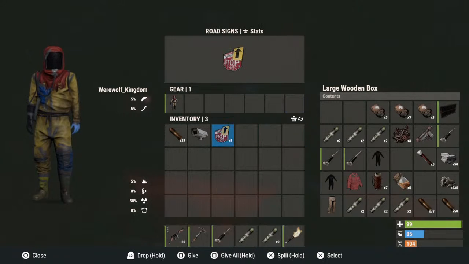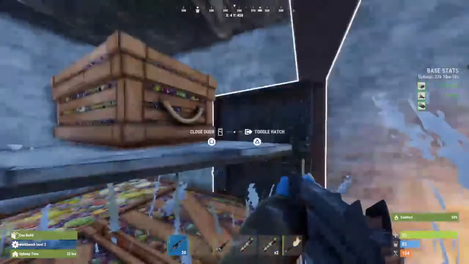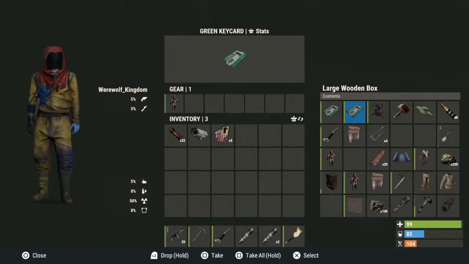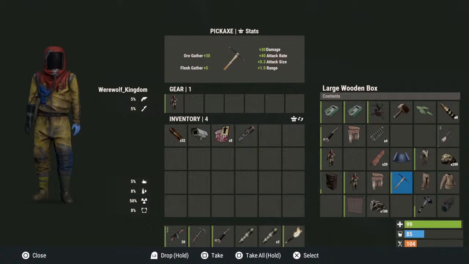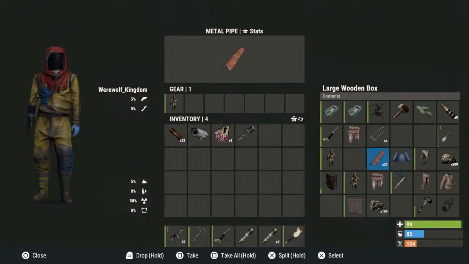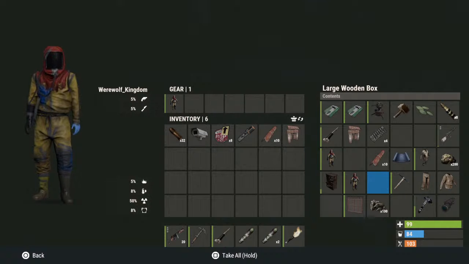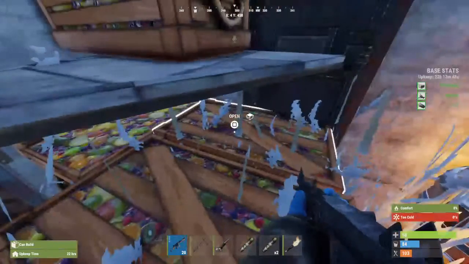I should organize stuff. No, I'm gonna recycle those. Wrong box, this box, and this. I don't need 20 pipes. I'll take 10 of those. I don't need 2 high external stone gates. That'll give me 3 gears and 1500 stone. So that's pretty good, considering I didn't make those and I found them.